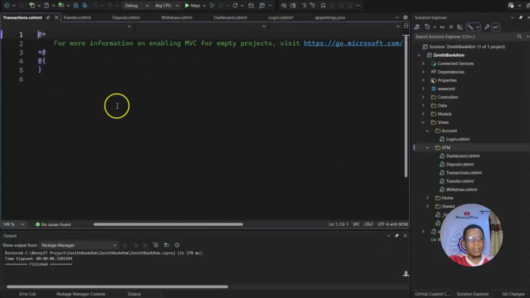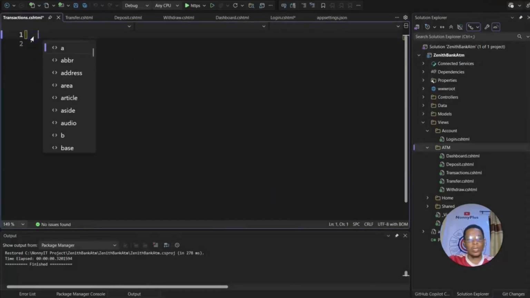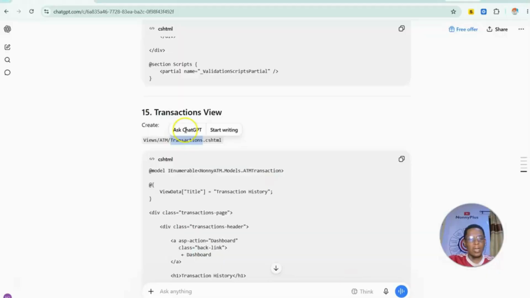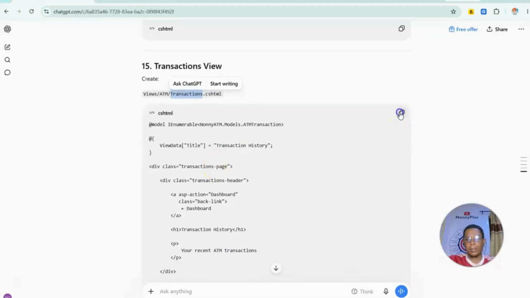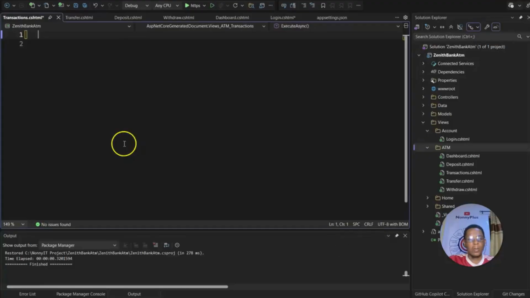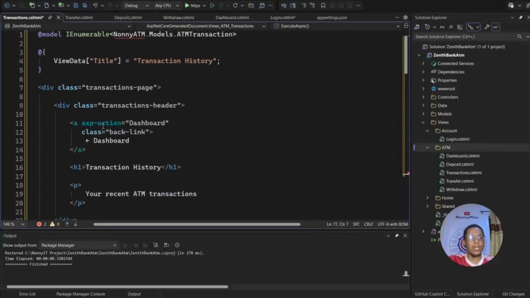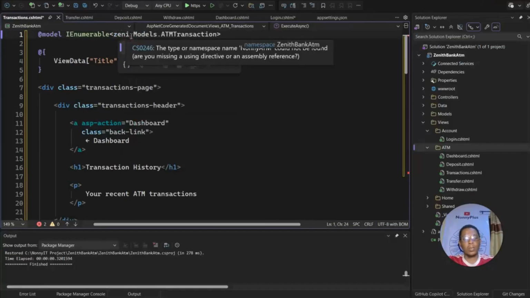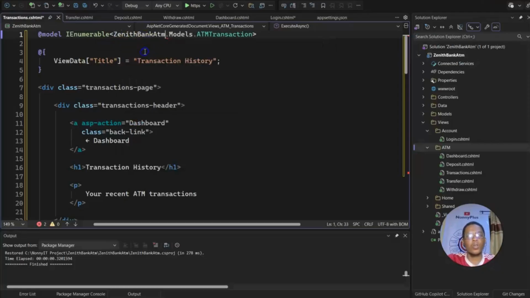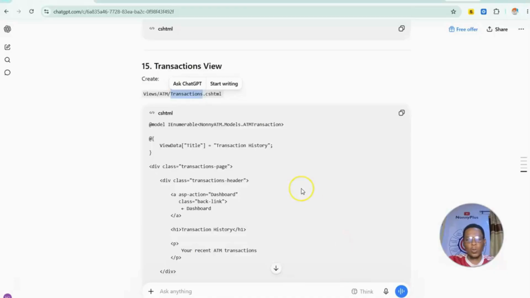So you click on add, just make sure you're understanding what you are doing. Then you come here, click on copy, come here and paste it. So these are our transaction views. Don't forget, change this one to the title of your solution file. So that is all. Let's see what we have next.